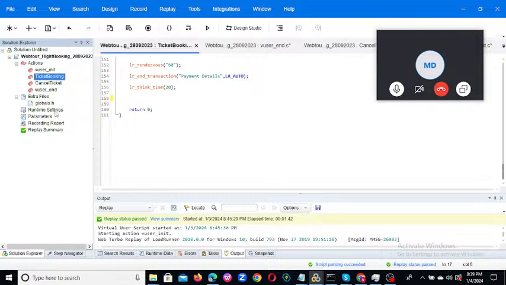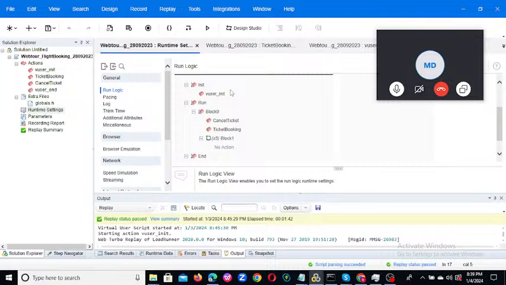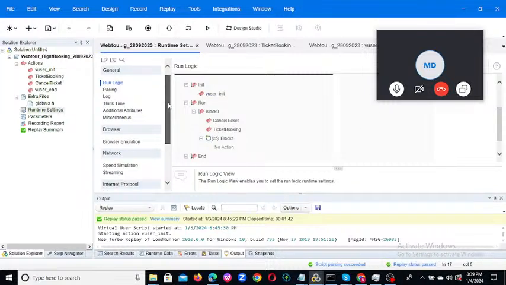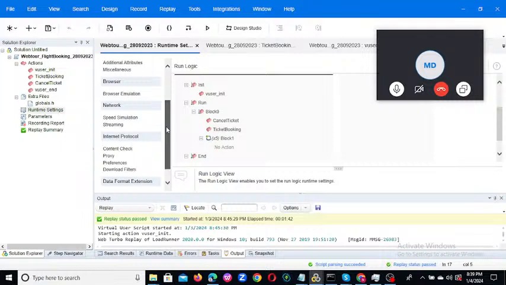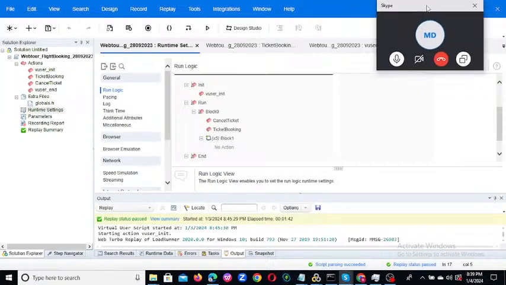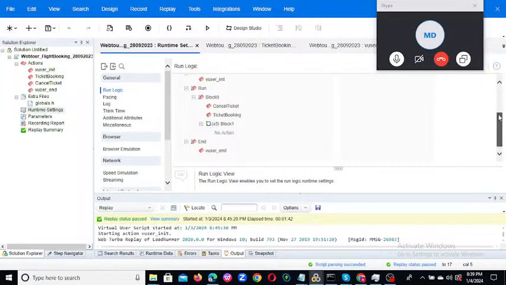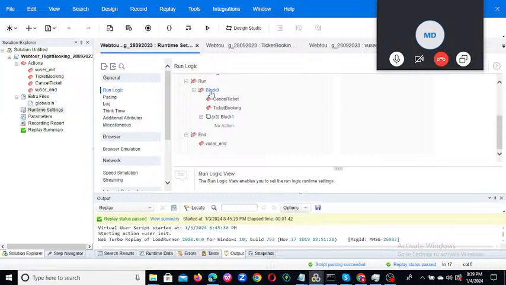Then we can go to the runtime settings. Here we can observe the run logic, and you need to create blocks here. I already created blocks, so I will remove them and create again.